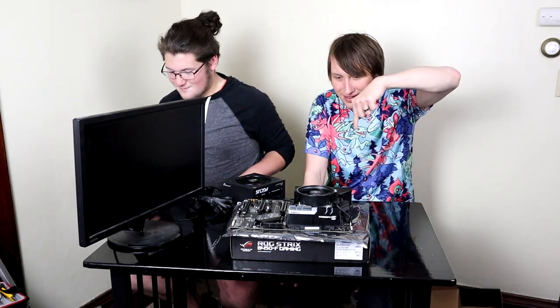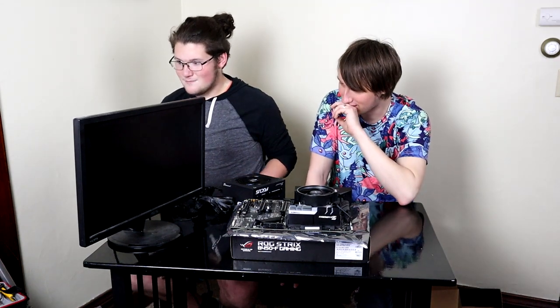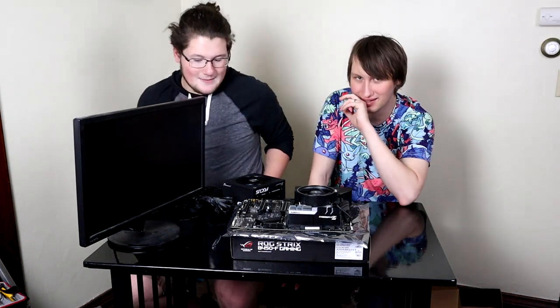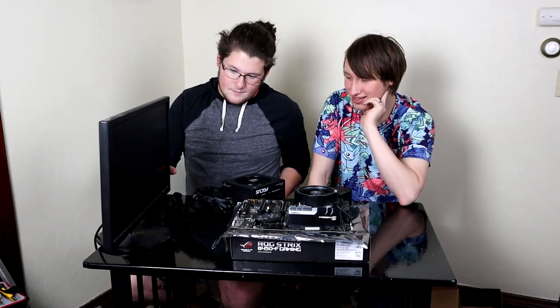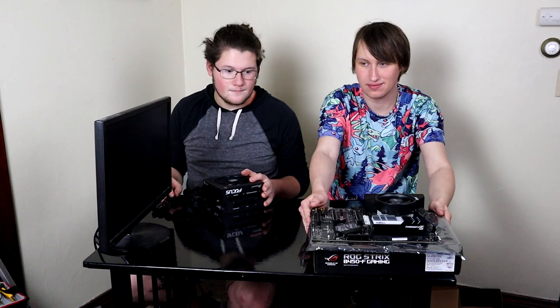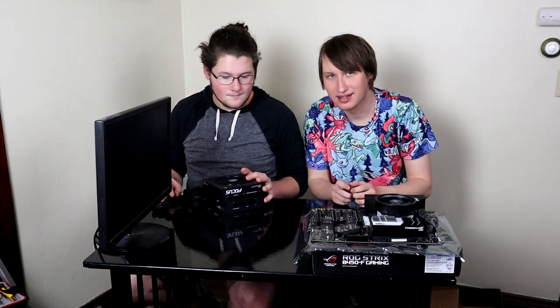Can you start again? Can you move? You're not going to be able to move the monitor to the other side, are you? No. No, we're stuck with it here. Okay. So, is that better? No, move the motherboard a little bit more to the left. There we go. Okay. Now I can see it in that frame.